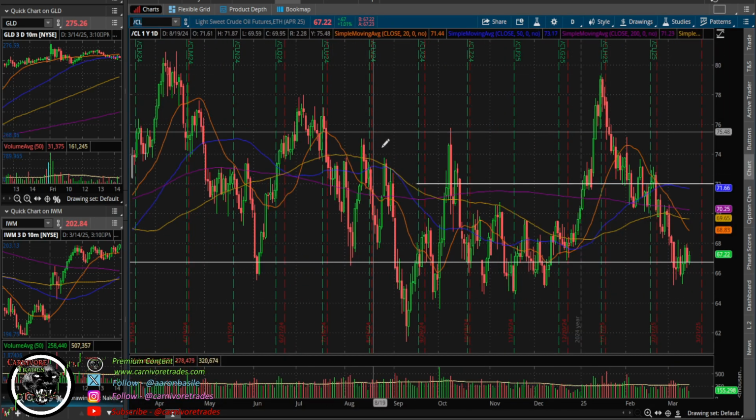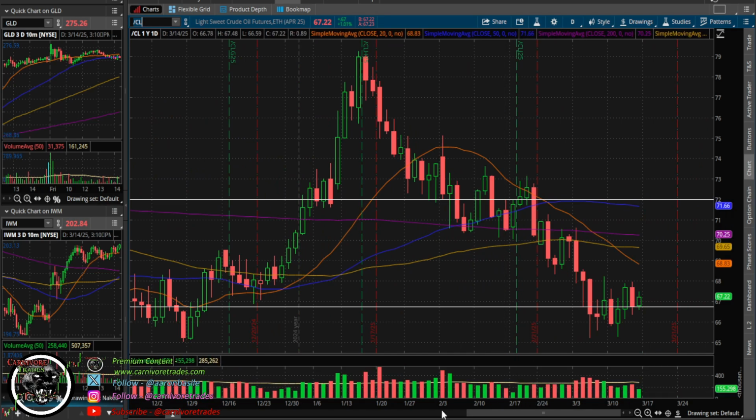Oil, kind of sideways, starting to look like a little bit of an inside bar. So this could be a little bit of an inside bar bear pattern here. That said, I'm still looking for this to get a push towards that 70 handle. And sentiment here is still pretty poor. From, I believe, Goldman, their historical short positioning. Just bear with me one second.